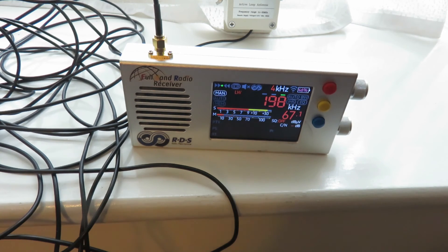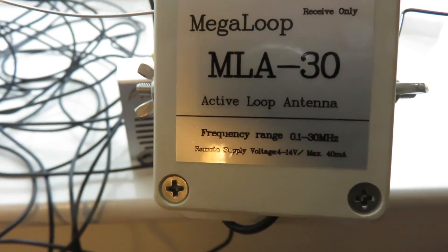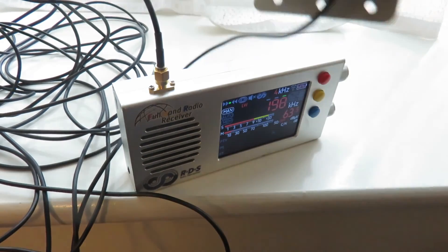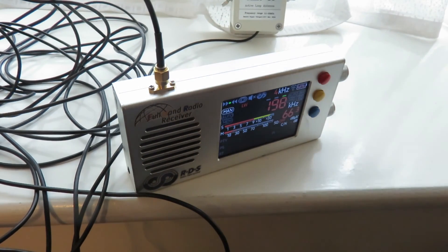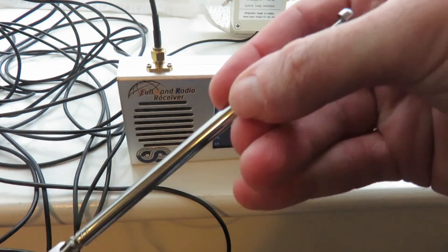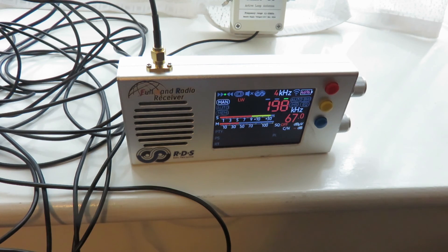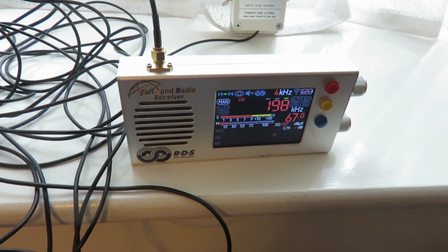That's just an example of using the MLA-30 antenna on the TEF6686 and why I recommend it — because when DXing indoors on longwave, mediumwave, and shortwave, you're going to get a lot cleaner signal than just using the whip antenna supplied with the radio. The whip is good for the FM band, but not for longwave, mediumwave, and shortwave — you'll just get lots of electrical noise and static, from your own home but also from neighbouring homes, neighbouring blocks, and street lights. Thank you very much for watching. 73s, I'll see you in another video.